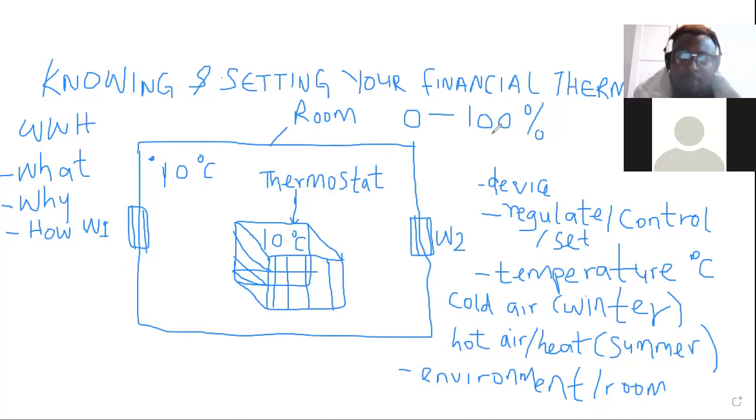Now, the second question is, why have you chosen this value? If you've chosen 100%, for example, why have you chosen this value? Your why is very, very important, because for your success, your why should be around 80% of your success. The things that will make you successful in life, your why takes around 80% of it, because your why is what will drive you. Your why is the propeller, that force that drives you.